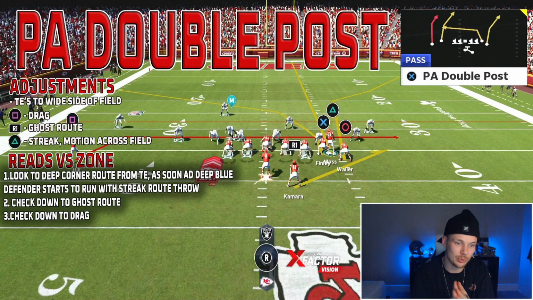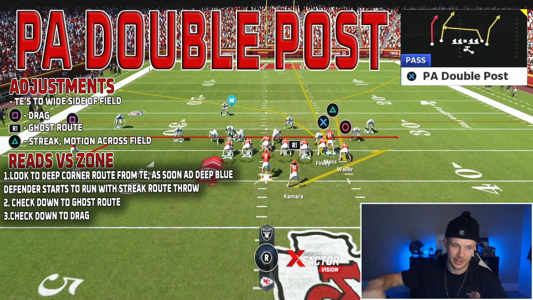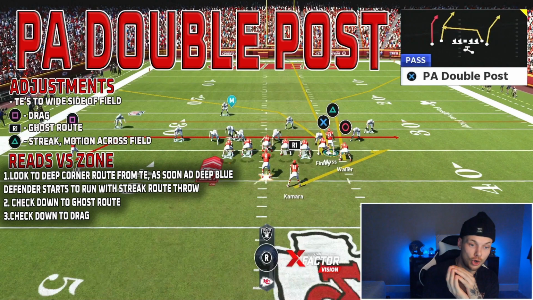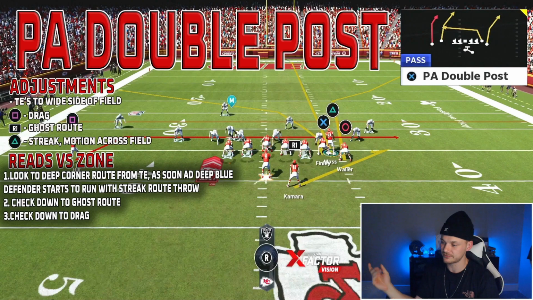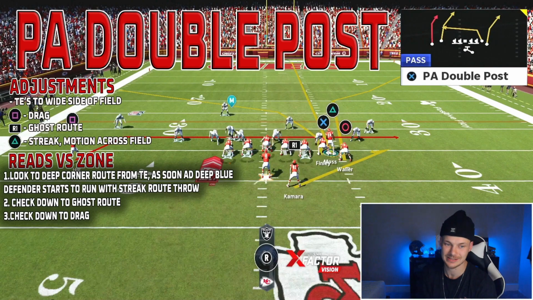So adjustments, we want the tight ends to the wide side of the field this time. We want to put the outside wide receiver on a drag. We want to put our running back on a ghost route, and we want to put the inside slot receiver on a streak, and we want to motion him across the field. So on this one, if our tight ends are on the right, we want to motion towards the sideline, then he'll get in the triple tight end look. And if our tight ends are on the left and we want to call this setup, that is fine. Just motion him across normal and snap him after he gets past the tight ends.